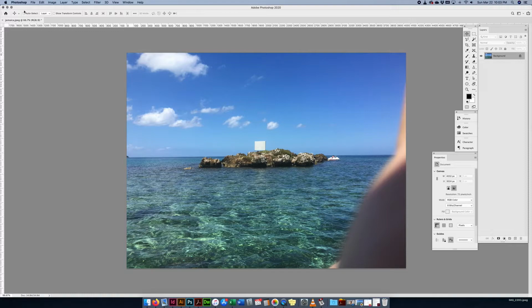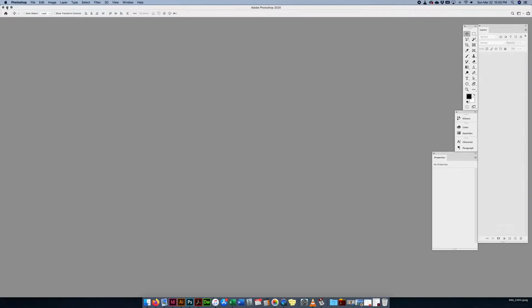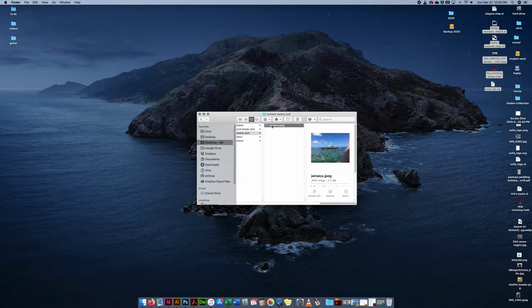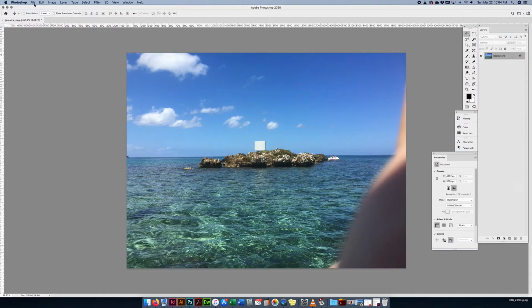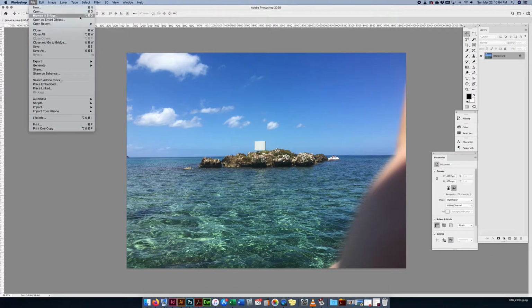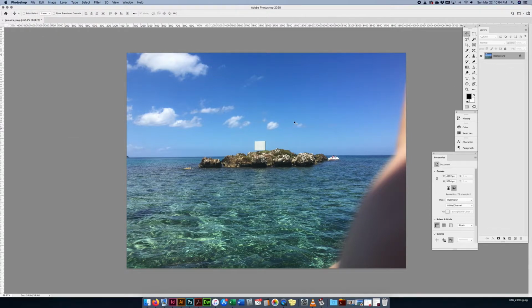I've opened up a picture here called Jamaica, just to show you how we open that up. There's my picture. I click and drag it over top of the Photoshop icon. It opens up, or I could have gone to File and Open and found my picture. Either way, here it is. What I like to do is, it's locked right away because it's the only layer there. I'm going to click on that lock and get rid of it. Not that it matters right now, but for the most part, it allows me to work with it. It's not locked. So here I am, I'm going to start playing around with it.